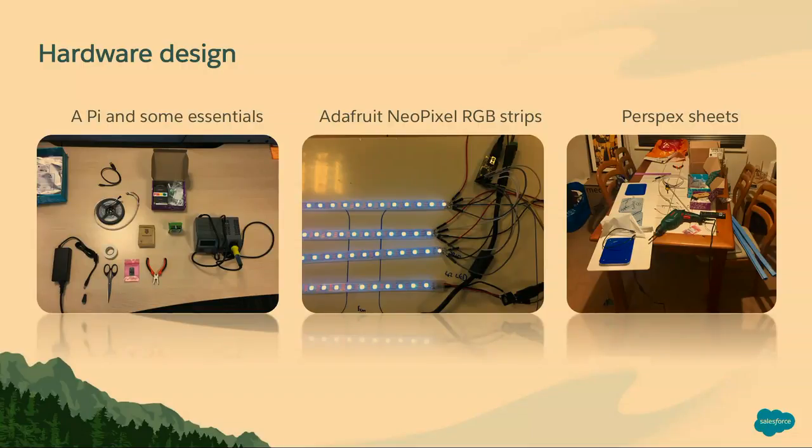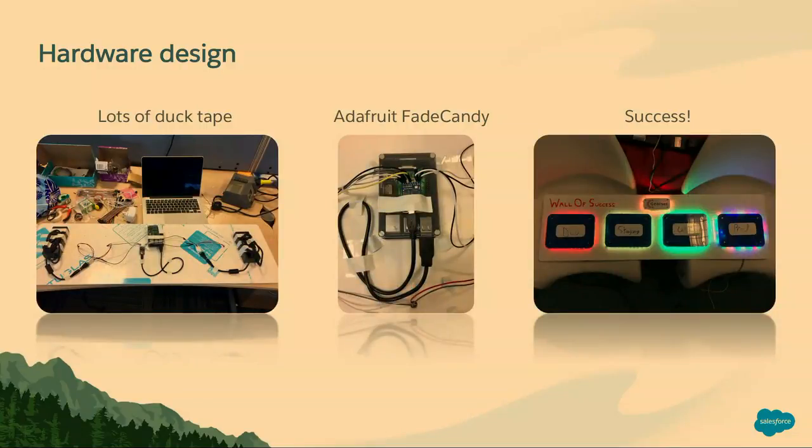The LEDs around the outside are a group of NeoPixels, which you can just buy online from a company called Adafruit. Those are just strips of LEDs you can slice up as you need and solder together. And we got 4 different strips here around our different environments. It's then all mounted on a group of Perspex sheets. Again, this is all straight off online. You can get these pre-cut very easily without much effort. You don't have to have a woodworking shop at home or any complex equipment to put it all together. You then have a large and judicious amount of duct tape, which you can't see, but behind the scenes it's holding it all together.